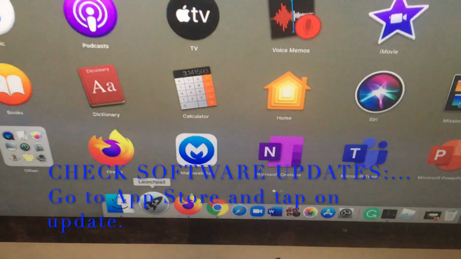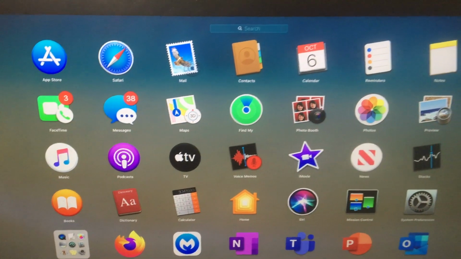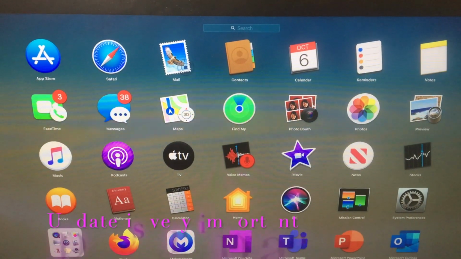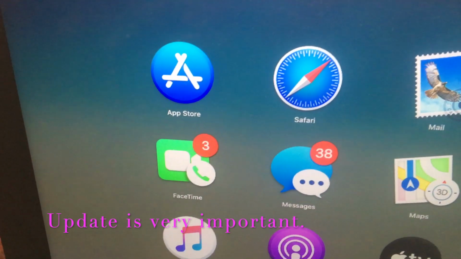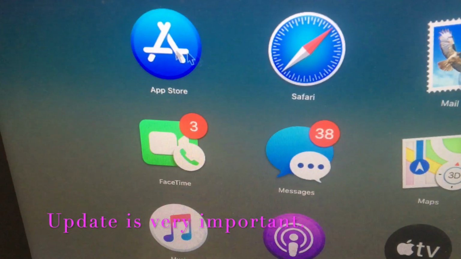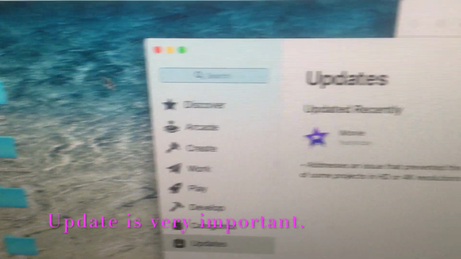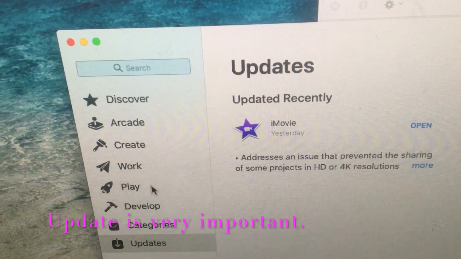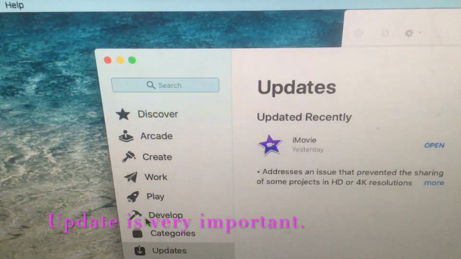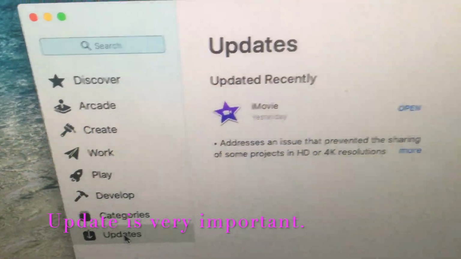So I go here. These are the applications. So you go to App Store now. Okay, I'll zoom down here. Right, App Store. Double click. So here a number of icons are here too, and you see check the update here.